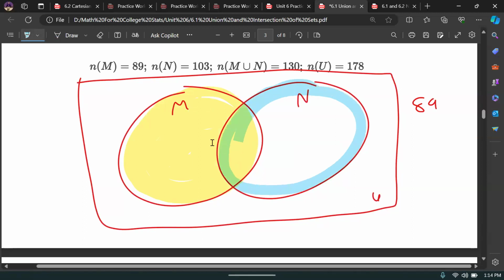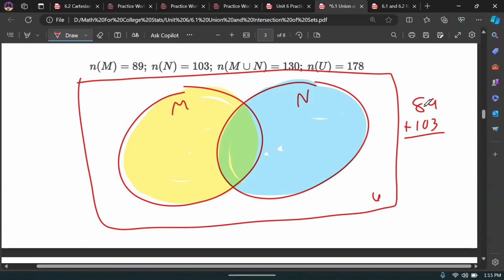So I'm going to add all of n, right? Put it all together, right? I'm going to add up n. Now n was a total of 103. Now, the problem with that is when I add them up, I'm going to have an overlap, right? I'm going to have some values that I've counted twice. Correct? Correct. Okay.